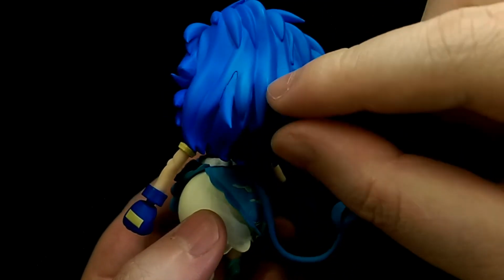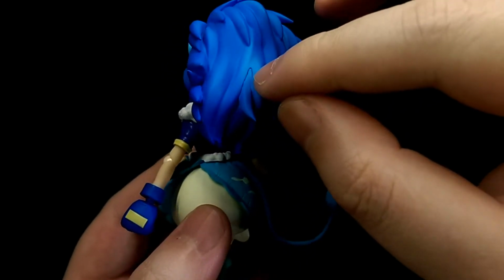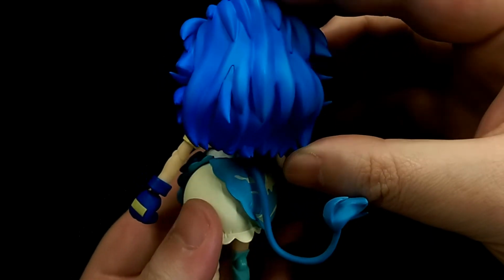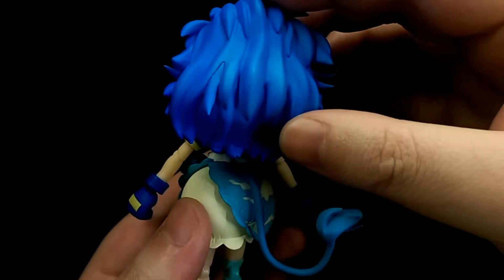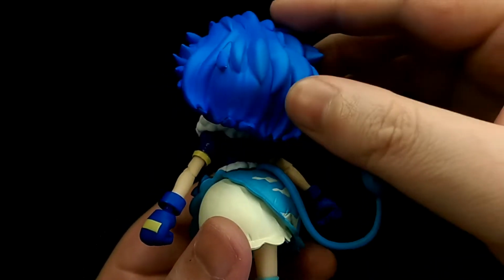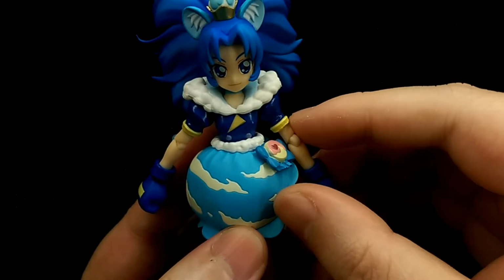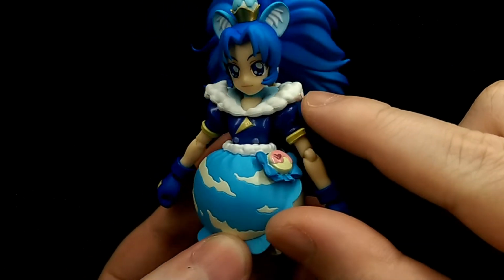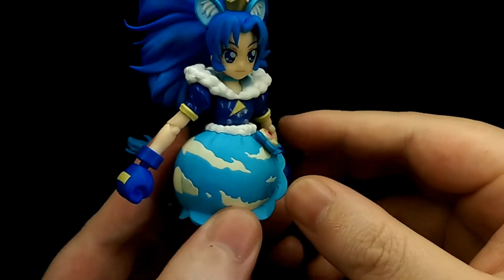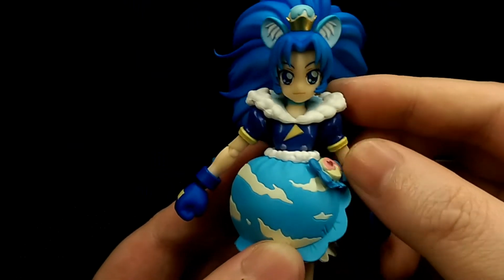But there is some seam lines, such as this part here, so it does kind of stand out from the rest of the hair. I'm not really sure why it's like that, but for the most part, it doesn't stand out too much, but it is present. And then again, you do have darker shades near the bottom to bring out more definition in the hair. Moving down to her outfit, you have the nice fluff for her collar, but there is a seam line that runs across the whole fluff, so it looks a bit detracting. And the whole collar is a solid piece as well.